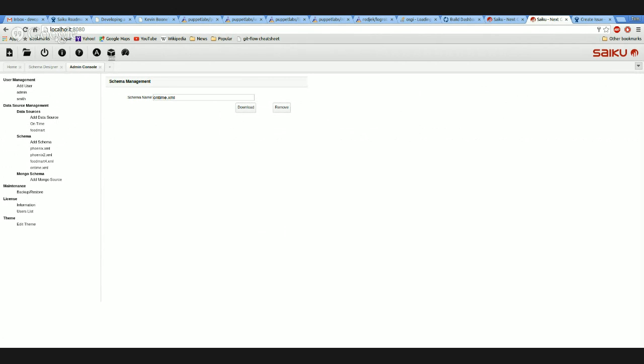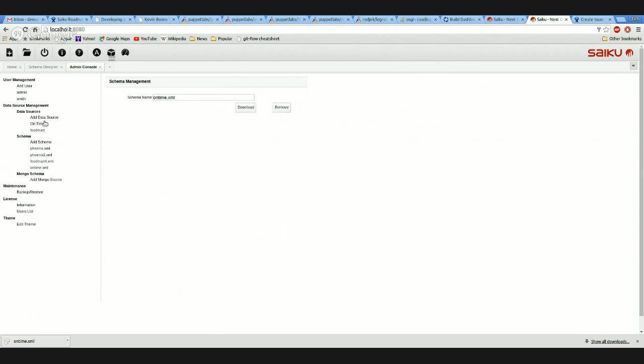Now, if you want to go back and edit it later or manipulate it further and add more complex elements to the schema, you can hit the download button, and it will download the schema for you to your local machine. And then from there, you can obviously manipulate it and then send it back to the server. So you can tweak it, hack it, change names, labels, whatever you want, and then just post it back to the server at a later date. Or of course, if you're developing somewhere and want to put it onto a different box, you can just download it and upload it to another server nice and easily.